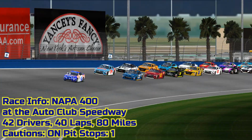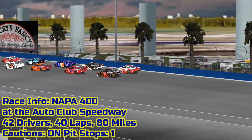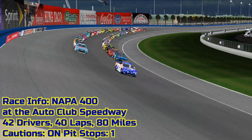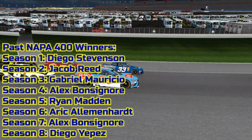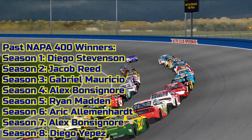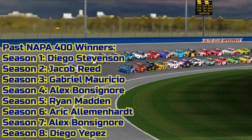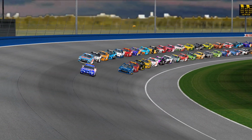It's driven by Reagan Whitlock. Last year's winner, Diego Yepes, starts in the 42nd position. Not exactly what you want there, Marty, but anything's possible when we come to any of these races here in the Chick-fil-A Cup Series. And I gotta tell you, man, you guys might have a good shot at this one with Fitzwater starting 4th, but who do you think is going to be in victory lane tonight? Will it be Fitzwater, or will it be somebody else?